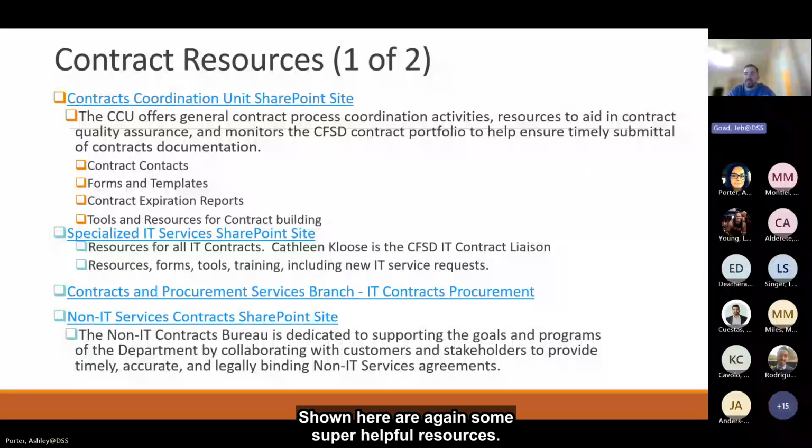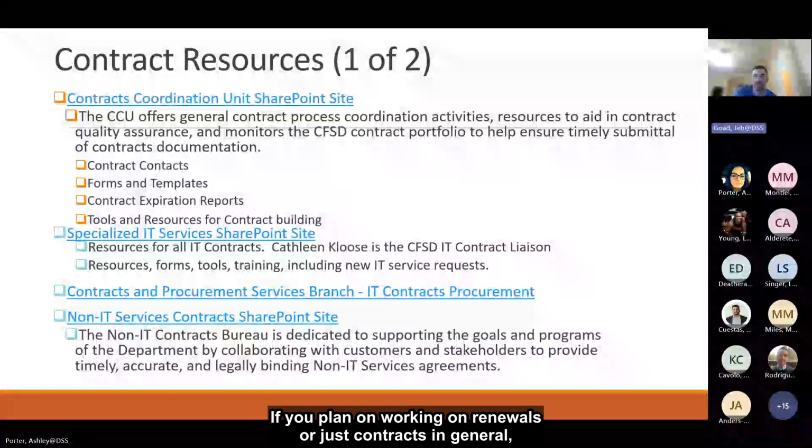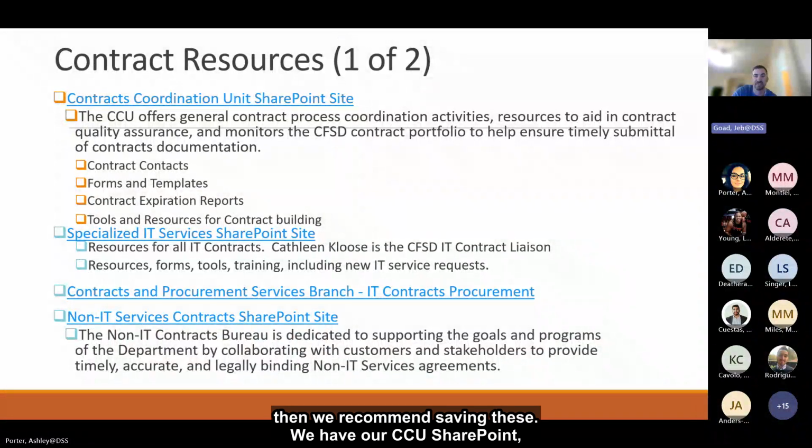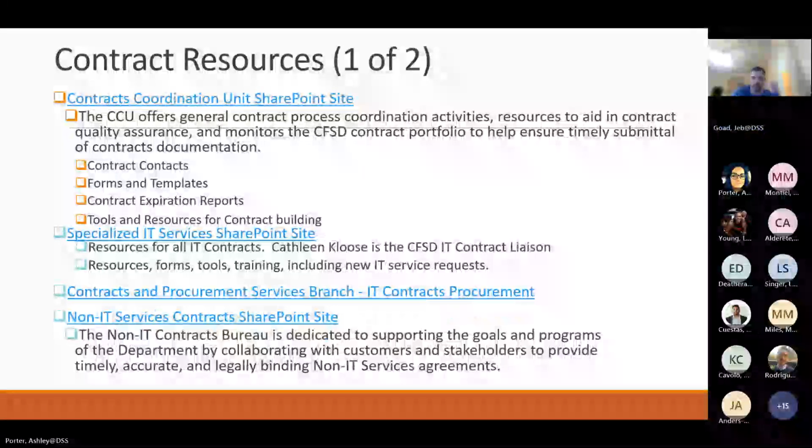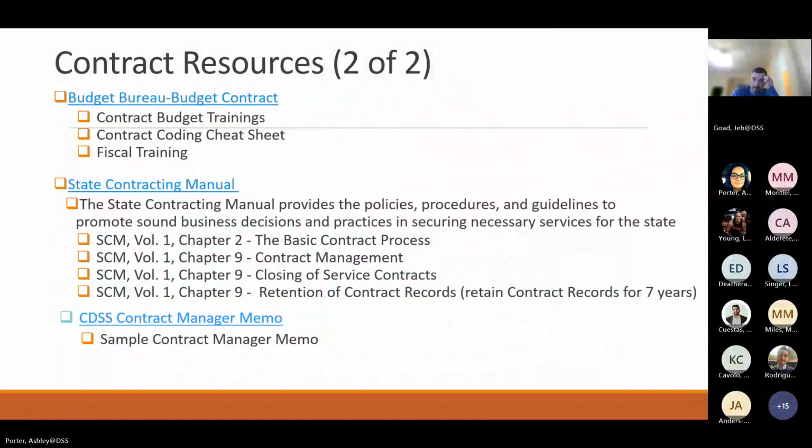Shown here are, again, some super helpful resources. If you plan on working on renewals or just contracts in general, we recommend saving these. We have our CCU SharePoint, the Specialized IT Services SharePoint, and CPSB's non-IT contract SharePoint. Next slide.